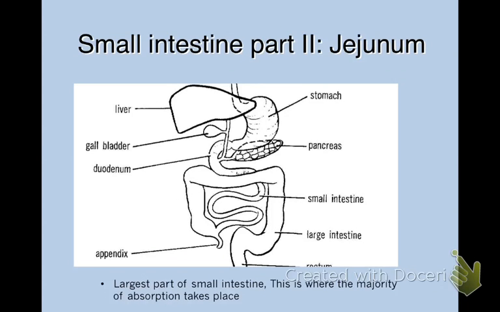Part 2 of the small intestine is the jejunum. I know that the separate parts here are not labeled on this figure, but the jejunum is what I've always thought the entire small intestine was responsible for, but this is actually where the majority of absorption takes place. So I imagine what we're going to be talking about in the other LOs is that there's something wrong with what's going on in the jejunum.